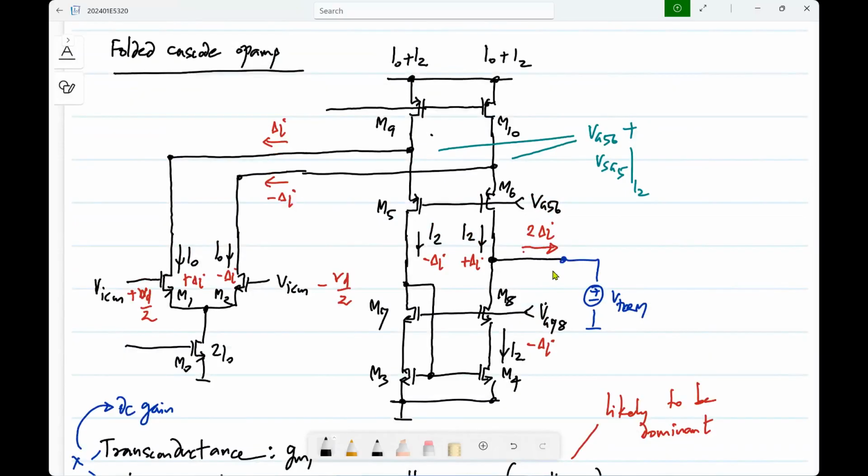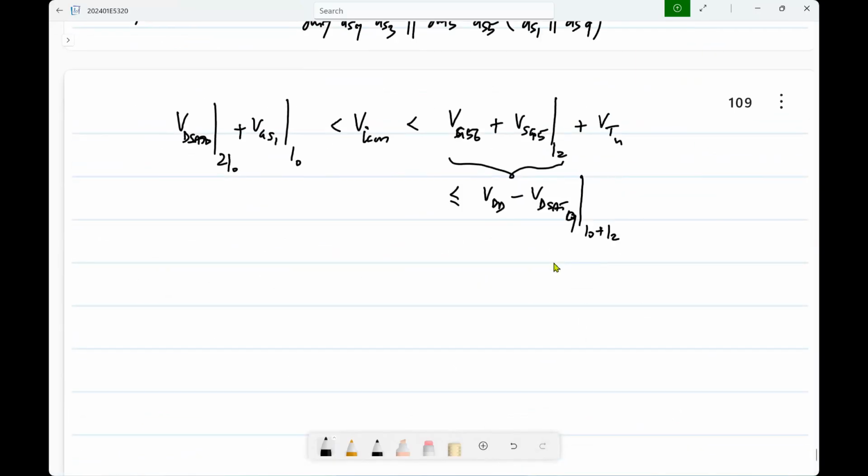Yeah. So what is the lowest it can go to? VG78 minus VTN. Okay. What is the highest? VG56 plus VTP. Okay. Because if you keep on increasing, you can go 1 VT above the PMOS gate voltage. So the output voltage, the upper limit is VG56 plus VTP, and the lower voltage is VG78 minus VTN.